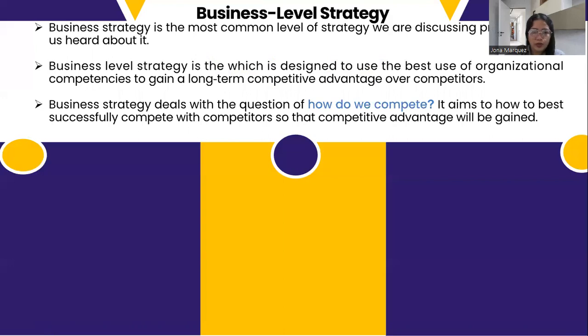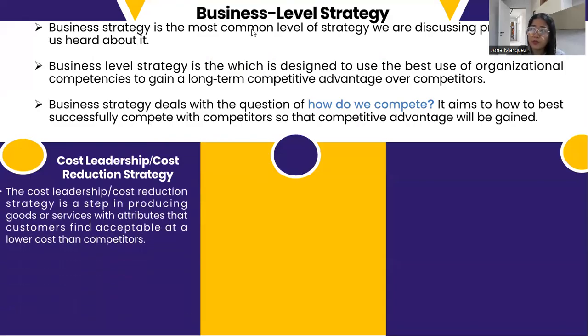So we have 3 types of business level strategy. No, we have cost leadership or cost reduction strategy. Usually itong mga business level strategy, ito yung mga head ng mga business unit, kaya siya tinawag business level, no? Kunyari, yung UNICEF. So, mamaya example natin yung UNICEF, no? So, itong company na to may mga iba-ibang product, no? Or, mamaya ako na ng example yun. Yung sa ano na lang, Ramcar Group of Companies. Yan.